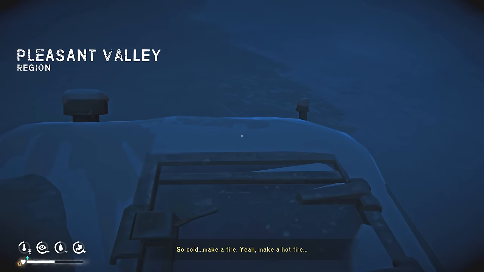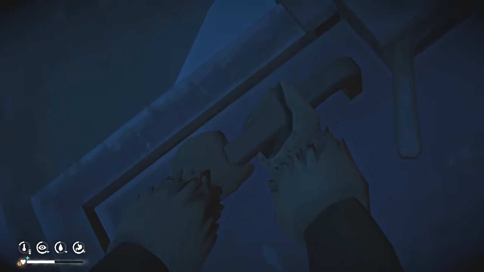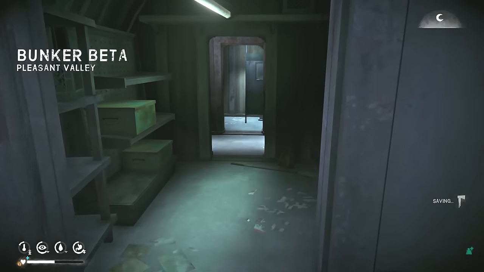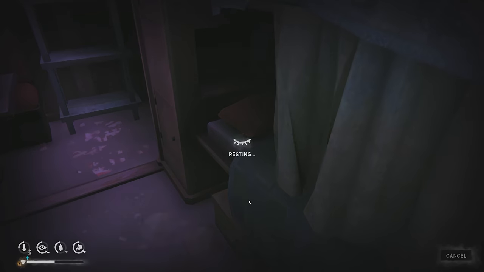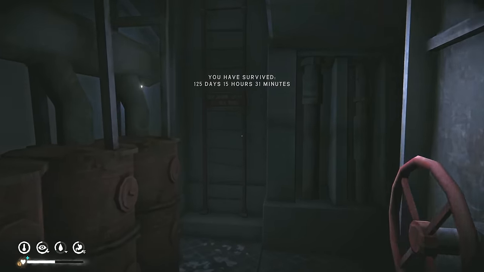Let's go inside and warm up a little bit. And we'll keep going. I can't feel my hands. Yeah, let's just sleep here for like an hour, just to warm up. No, so bed. Yeah. Go. Okay. And then we're gonna go outside.